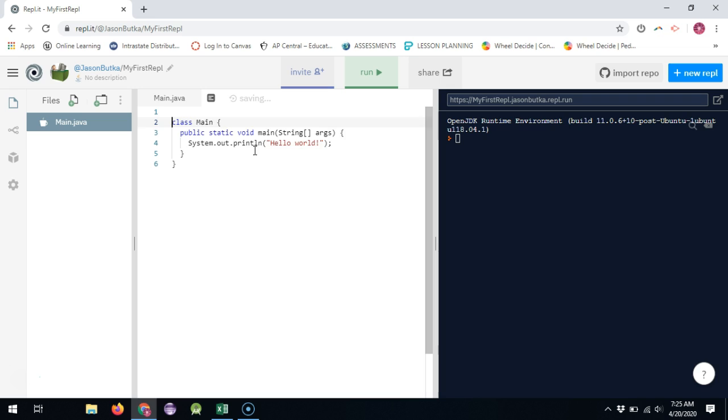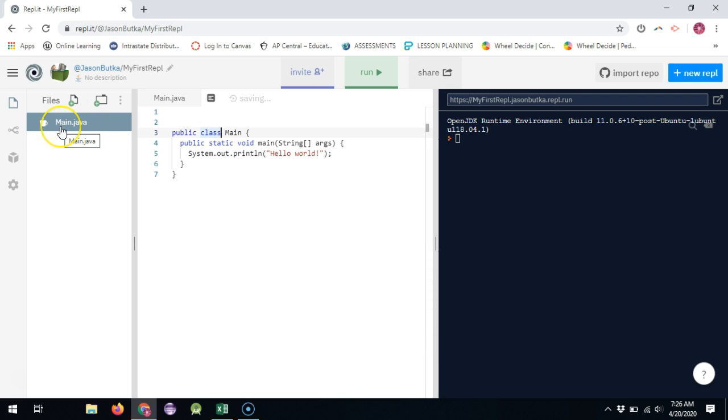So let's take a look at what we have here in the code. I'm going to bump this down a couple. Now this looks a little bit different, and we'll kind of bring it back to what we're used to. First of all, we're going to put the keyword public before the class name. Now this file is called main.java, therefore the class needs to be called main. So we could always change that, and we will in the future, but right now we'll just leave that.